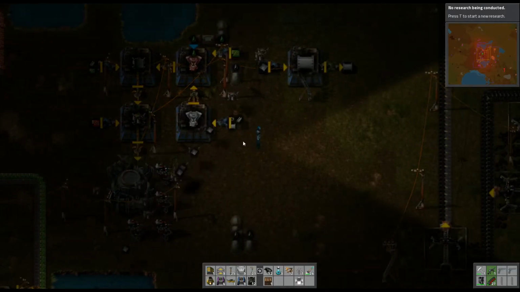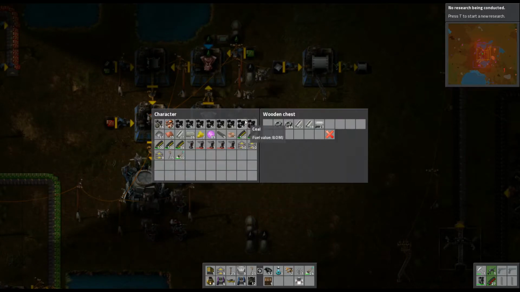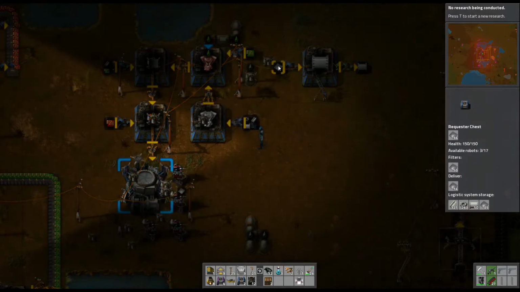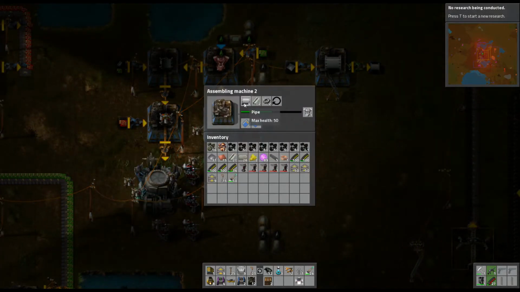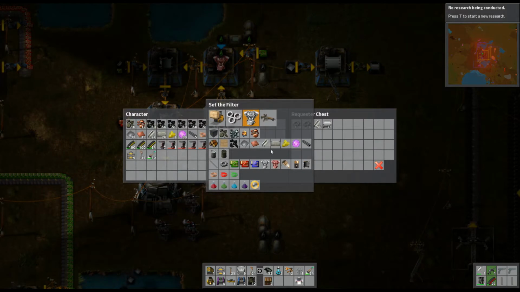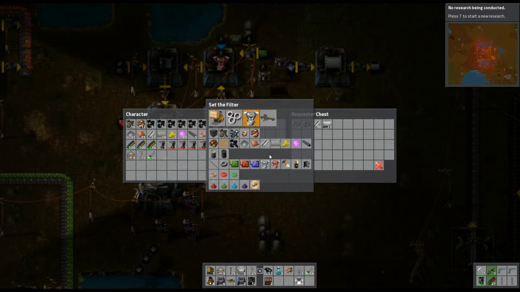Okay, cool. So now we have everything set up to actually be able to supply this. So what we do is we replace this with a requester chest, and much like we did with the iron plates here, we need pipes, steel plates, and cogs. So we are going to tell it to pull in pipes, steel plates, and cogs.